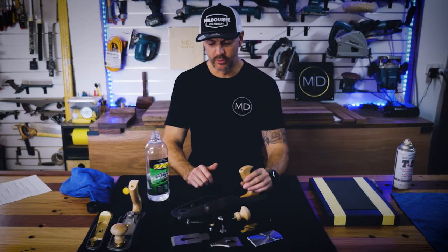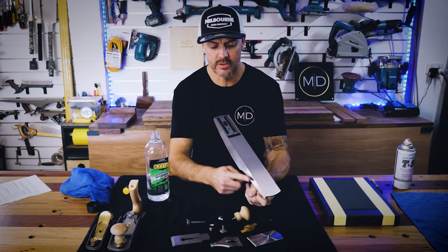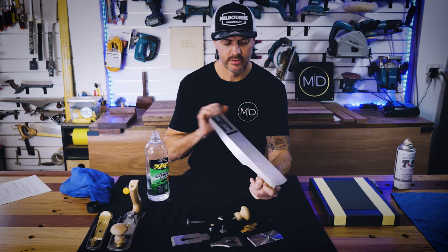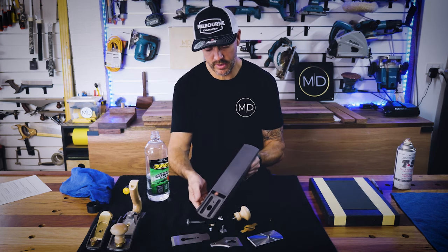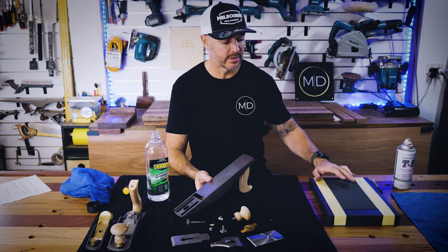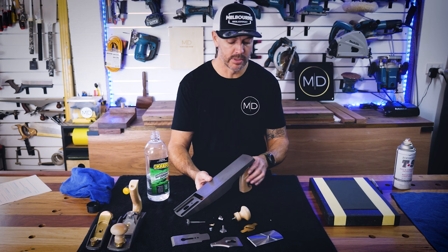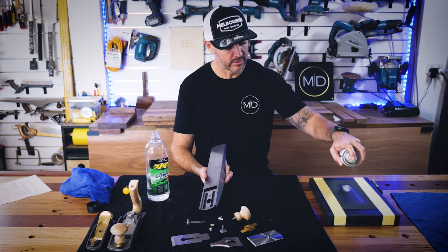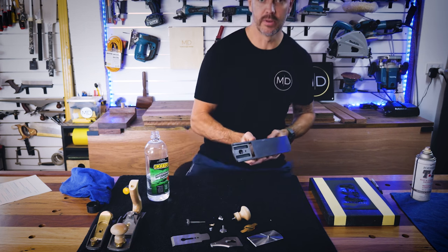Now the plane's broken down and all the parts are clean. One thing I noticed is that these edges along here are almost to the point where they're quite sharp. So I want to deburr that edge a little bit. I've got a granite block here — this is a Tor Cutter granite block from Timbercon — and I'm going to spray a little bit of lubricant, I'm just using Bow Shield, onto that block, and then run the edges along here just to get a bit of that burr off.